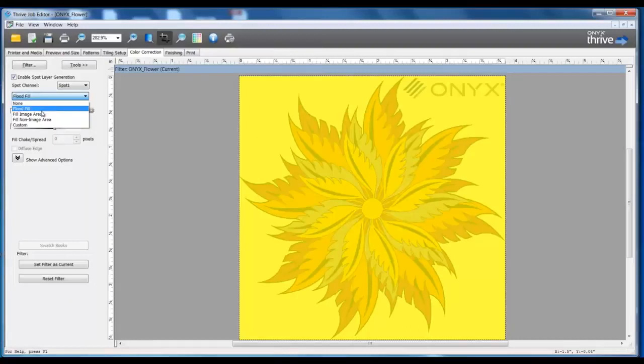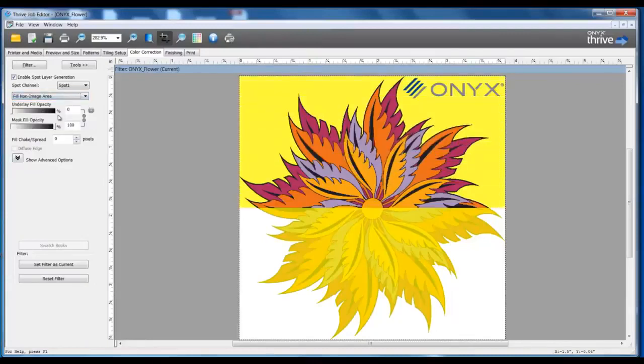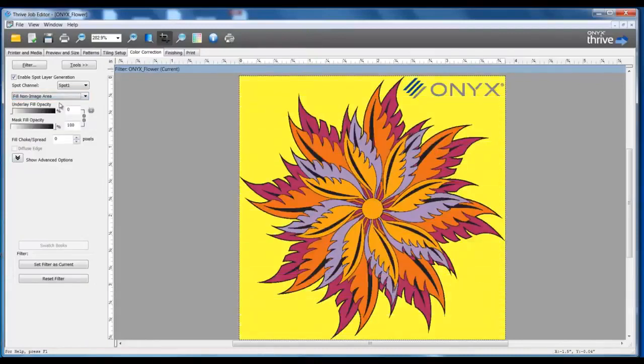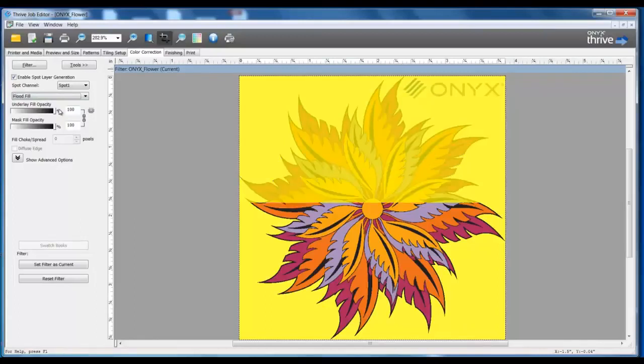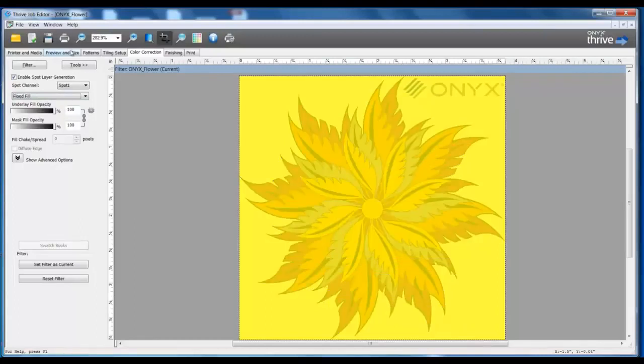If I need to select fill the image area, it's only going to put that white or spot 1 record behind the image information. Conversely, I can select fill non-image area. And again, this is going to fill everything where there is no image information in the file. So at this point, I'm going to go back to my flood fill option and submit my job to the RIP.